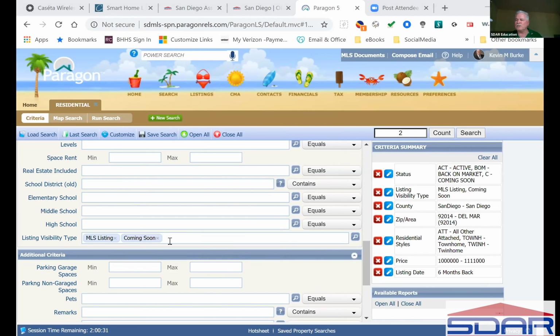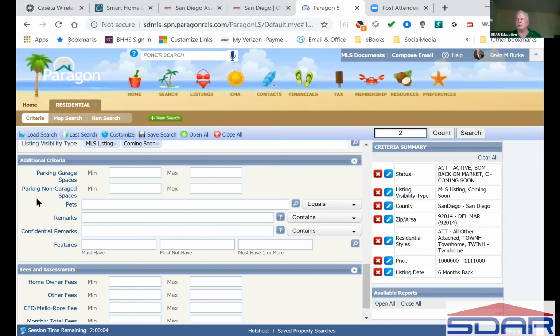That being said, parking garage spaces, very common, but there's some confusion with some agents, notice how we're spelling parking now, as to whether or not a parking garage space would refer to a parking garage that was covered versus its actual own private garage. And so we want to make sure that we are, I probably wouldn't put that in there. Okay, we can put in clauses that are contained in the remarks section.